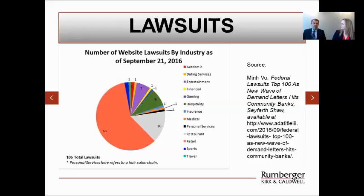So the plaintiffs know that, and so they're making these claims against the retail and the hospitality industry. And I know you're going to touch a little on this later, but it seems that you've already hit on the fact there has to be a nexus, there has to be a physical location requirement here in the state. So it would seem that that would make lodging, restaurants ripe on that front, and then the active website, and off to the races. Absolutely, and we'll go into what the plaintiff needs to allege in the complaint in order to state a claim. But essentially, yes, there's got to be that nexus between the brick and mortar and the website.